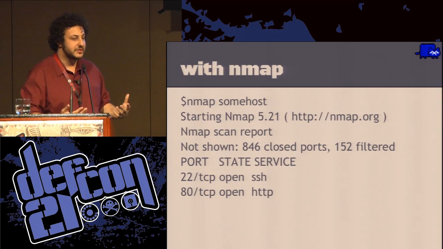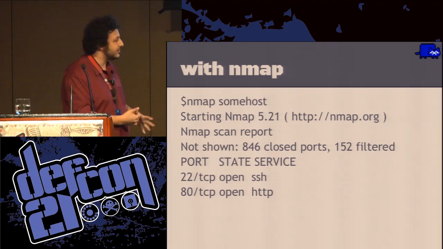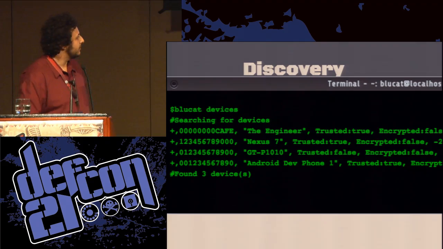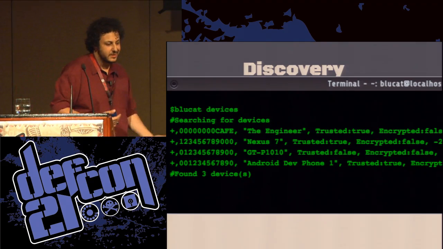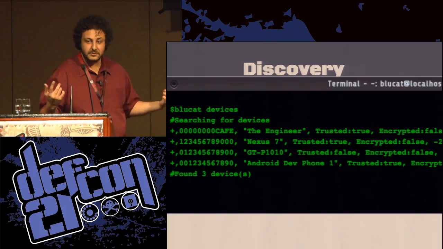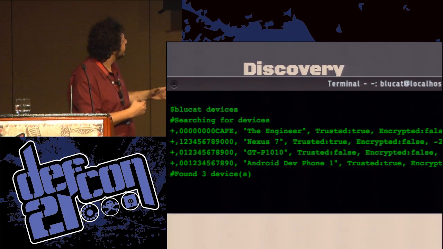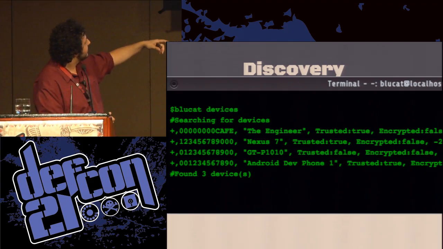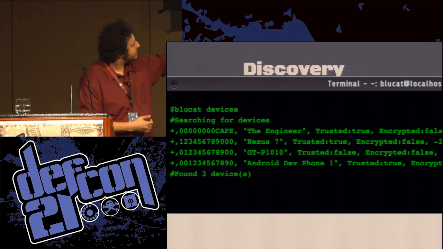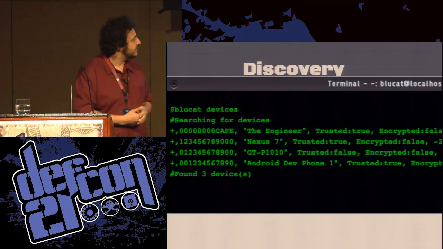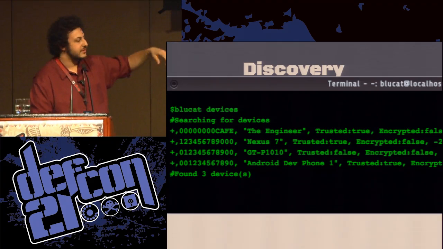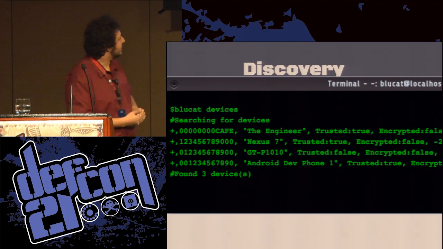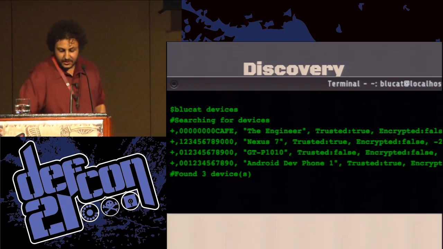Okay, so then we can compare with Nmap. Nmap's going to scan a bunch of stuff, which is very useful. Everyone knows about that. So what's the equivalent for Blucat? We have two things. We can scan for device names, which is what I was doing earlier, scanning everyone's device names. And then you have this output. Here we have a timestamp, the device name, whether we're paired with it, and whether the session's encrypted. And what's fallen off there is that I can output the RSSI of the connection.